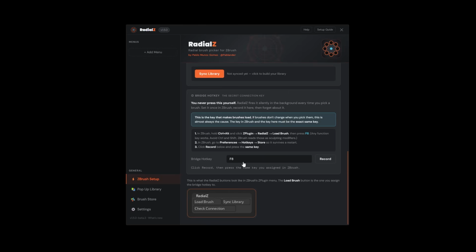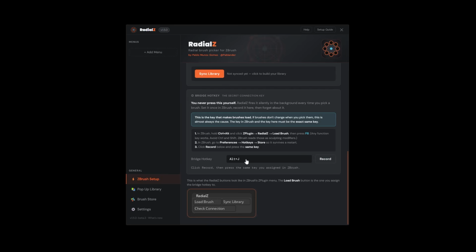So let's do one at a time. First, we're going to click on record, and you can press Alt-J or anything that you want that has the Alt modifier. If you press something like, I don't know, Control-H, you'll get a pop-up at the bottom saying, hey, you cannot use any Control or Shift modifiers because those ones are going to be used in ZBrush to select other types of brushes. So it's better to avoid those. In some cases, the Alt-J might be something that you have already set up in ZBrush and you might have forgotten about it.